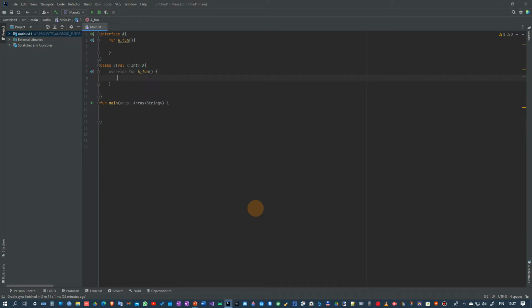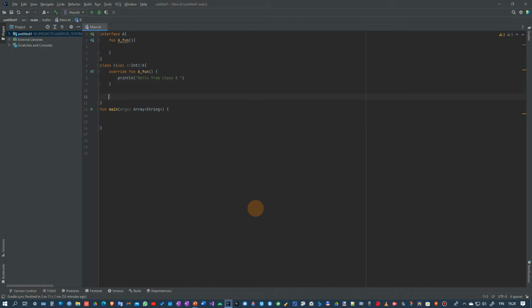We can directly create the body of this function, implement it. So we can say hello from class B.